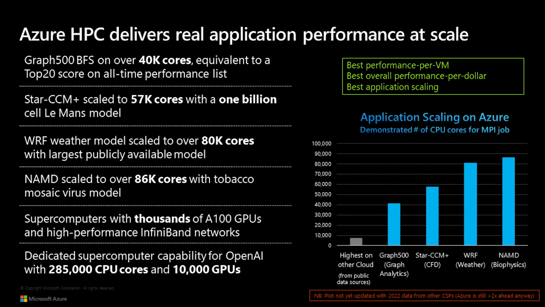So the slide's slightly out of date here. The highest number of cores on competing clouds currently stands at 40,000 cores, still 2 times lower. But most of these results I'm telling you now are on our older generation HBv2, which are the AMD Rome nodes. Now we've got the HBv3, which is the Milan-X nodes, and we've introduced systems with thousands of A100 GPUs. And in fact, with one of those systems, we actually entered the Top500 at number 10, getting an Rmax performance of 30 petaflops last year in November.